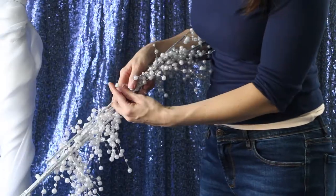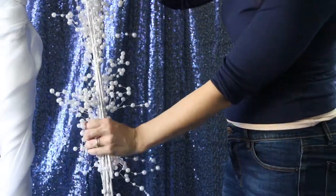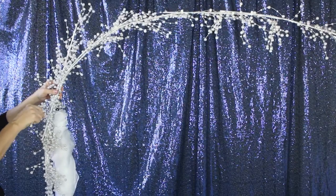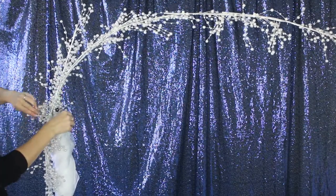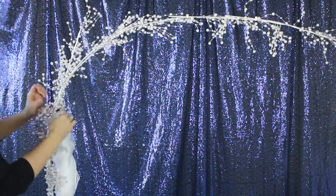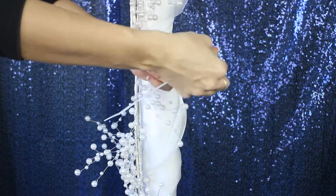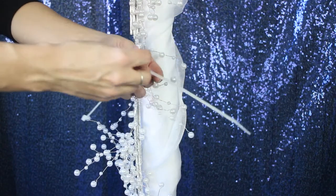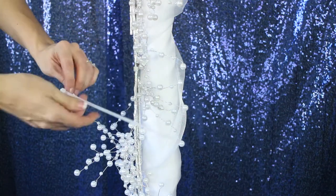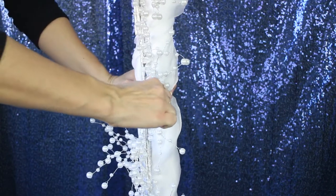Once that is nice and sturdy — if you want a really super high arch with not a lot of droop, then you add more, but you'll have to see what works for you. Now we're securing it to the very top of that pole. You might need another assistant with this. You're going to take that zip tie, secure it to the pole, and then move down the pole and secure it in a couple of different places. Make sure that those white faux pearl sprays are not in the way of the zip tie — try to get it around the branch as much as possible, because that'll give you more leeway later to mold those little branches.